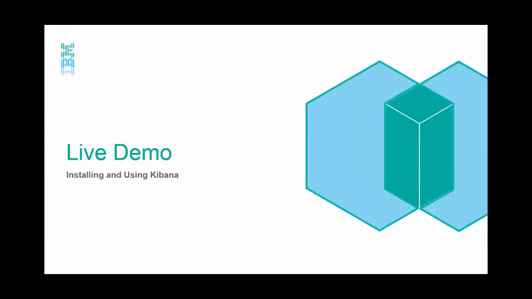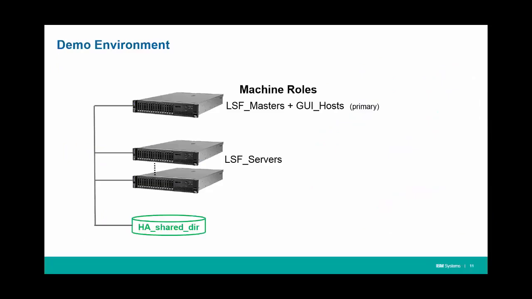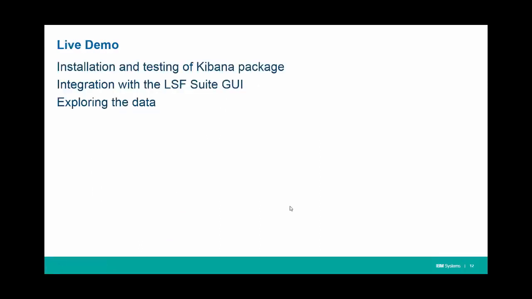So let's go and do a live demo. In my environment, I have a GUI host, and I have a bunch of LSF servers, and we're going to install on that GUI host, and I'll make a few customizations and show you how to make that work. In the live demo, I'm going to show you how to install the package, which you've basically seen already. I'll then integrate that into the LSF Suite GUI, so I'll modify the configuration of Kibana and add the links into the LSF Suite GUI. Then we'll start exploring the data and just getting a sense of what we can do. So let me switch over now, and we'll do that.